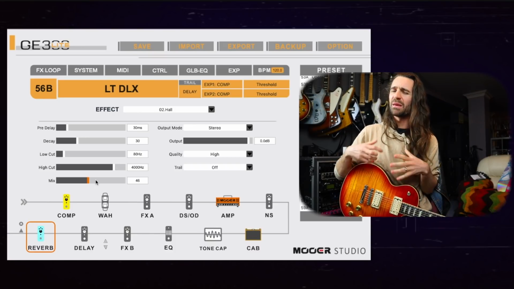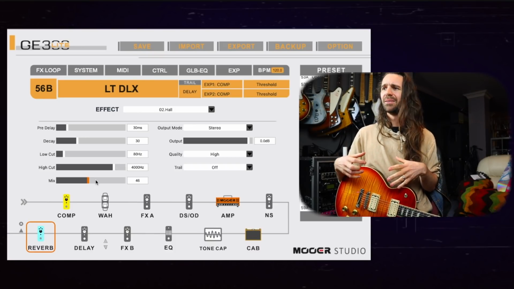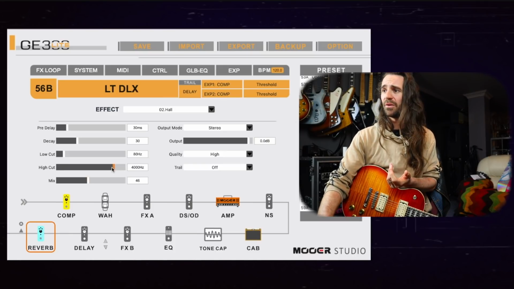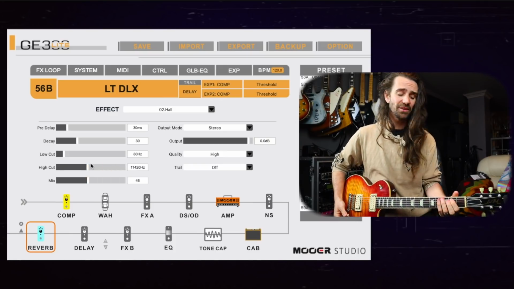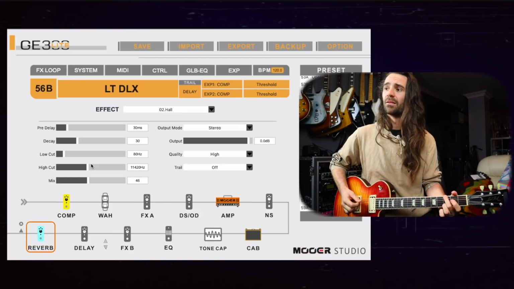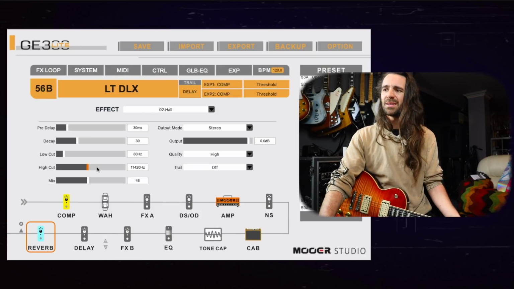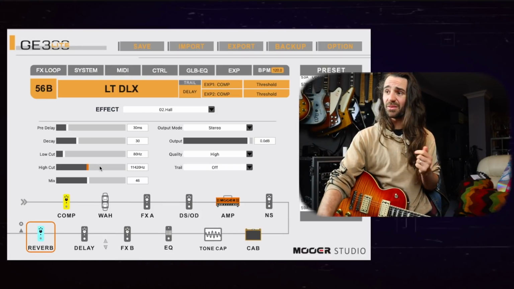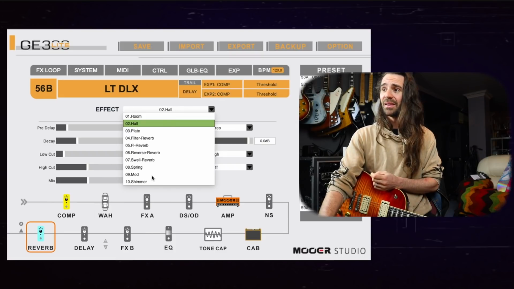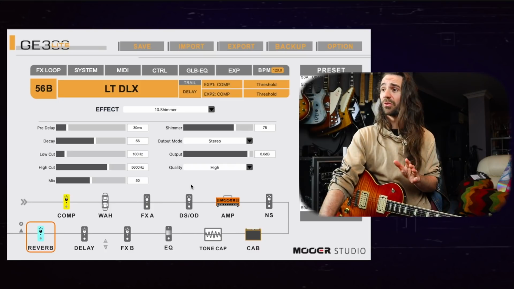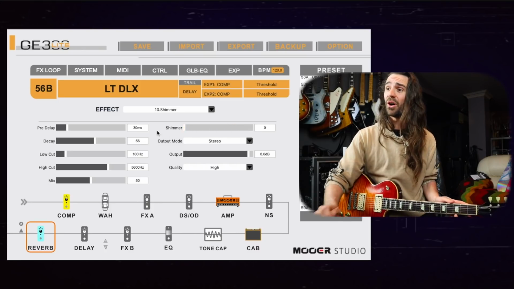I kind of like that these reverbs are voiced a little bit darker by default, like there's quite a bit of high cut. I mean, you can take that off if you want a really kind of pristine, bright reverb. But I kind of like it dark, and that's kind of how it comes stock. So this is a nice experience for me. Let's try the shimmer. As you can see, the shimmer gives you the normal reverb controls, but also this shimmer parameter. So we'll start with it off, and then we'll bring it in.